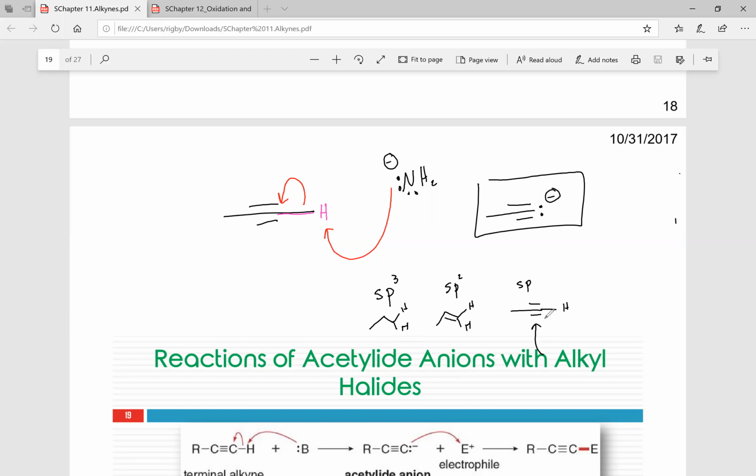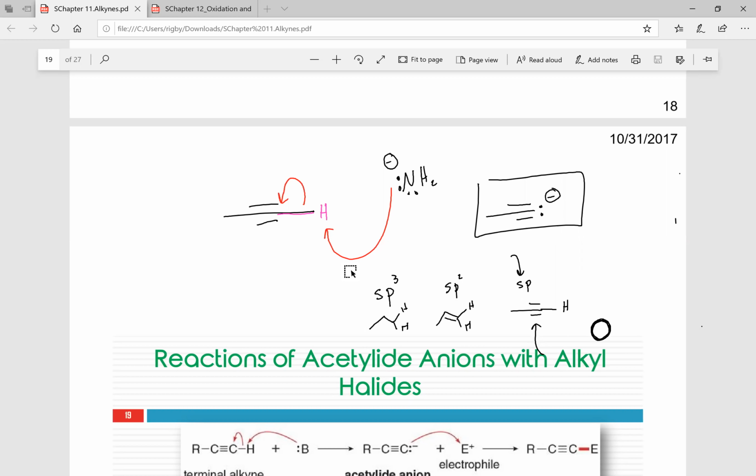And I don't want to get too in depth about it, but the hybridization of that carbon is going to be more spherical than sp2 and sp3, which means it'll be able to handle more electrons a little bit better. But the rule of thumb is the more s character you have, the more acidic you are. It's not because it's a terminal alkyne. The only reason I drew it like this is because if I didn't draw it as a terminal alkyne, there would be no hydrogen, and there would be no acidity, because we have to have a hydrogen to be an acid. Okay, does that make sense? Yes, absolutely. Thank you. Okay, no problem.